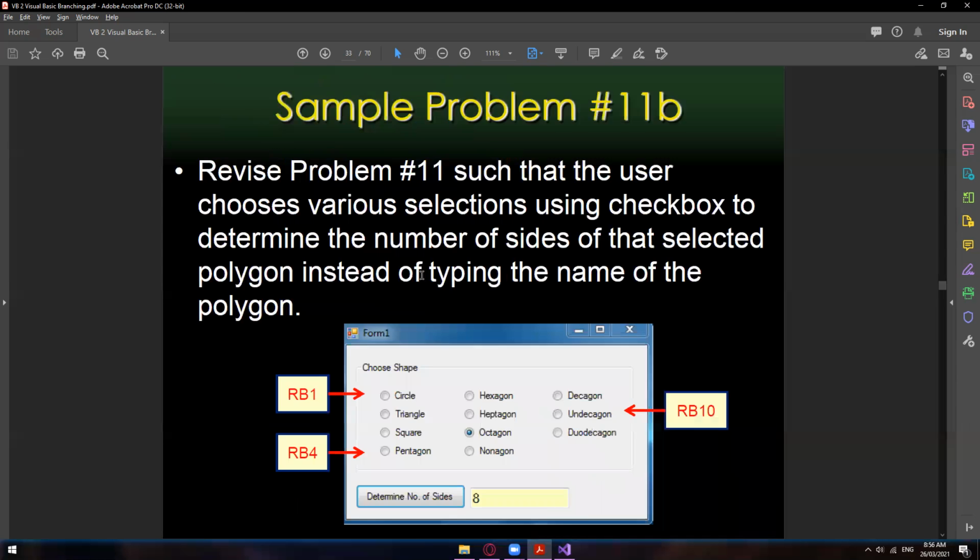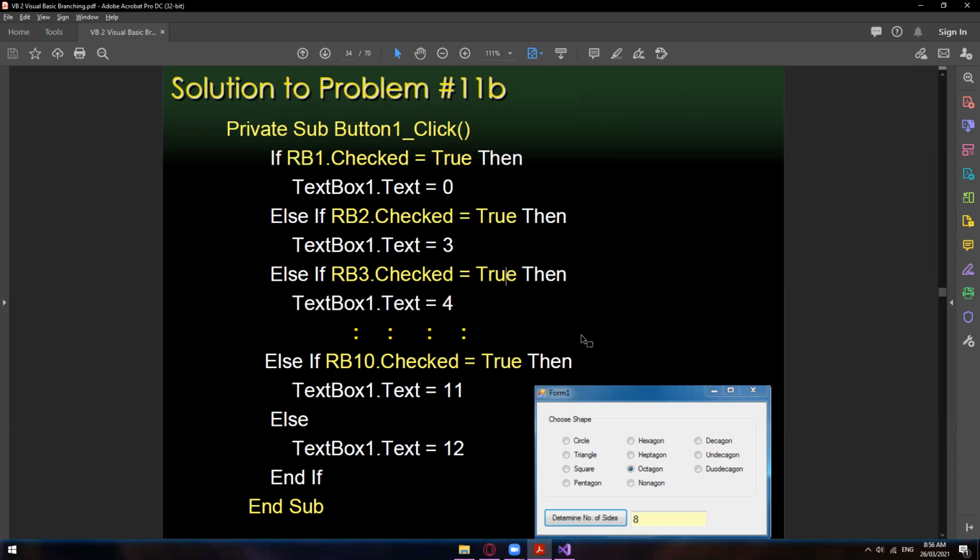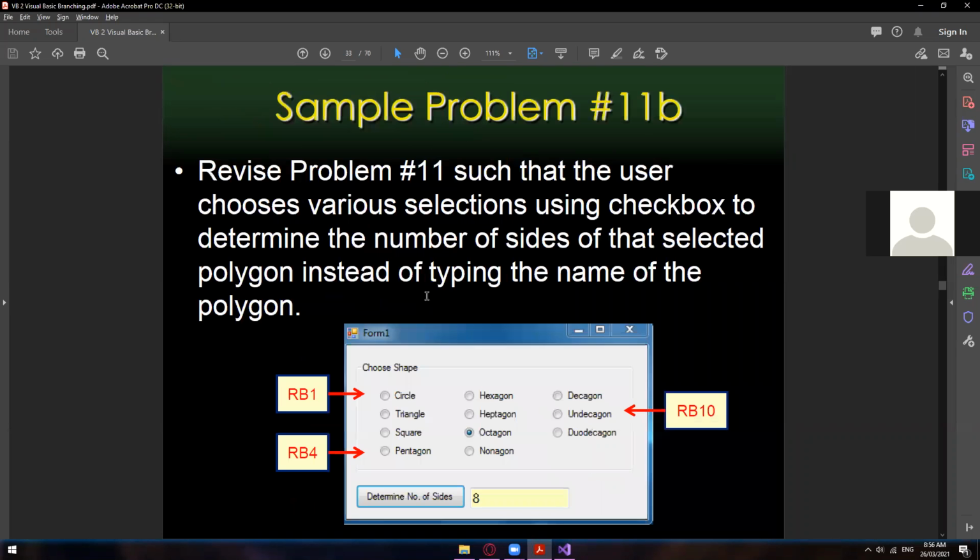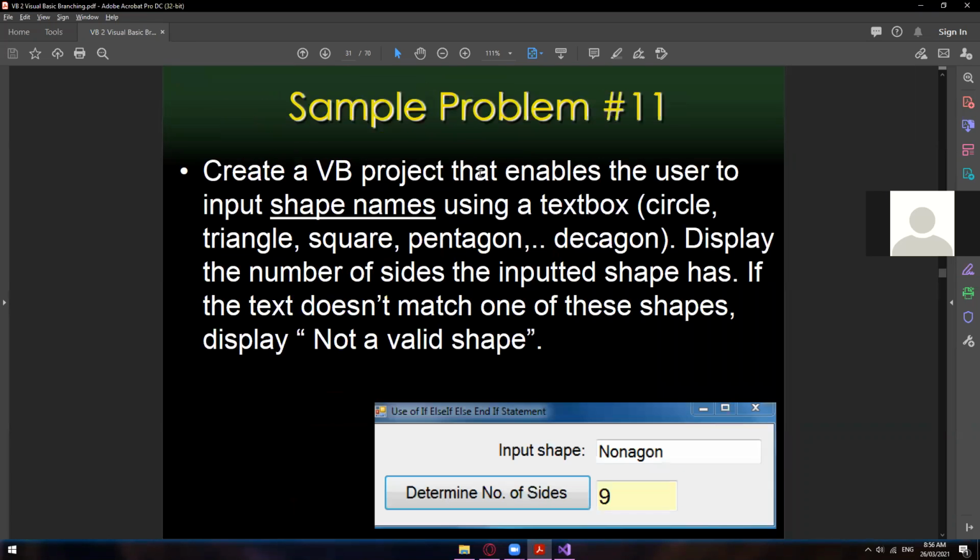All right, so are we good with sample problem number 11B? Hello? So is it okay if I will not show this one to you guys anymore, since we don't have enough time and this one is super similar to sample problem number 11?